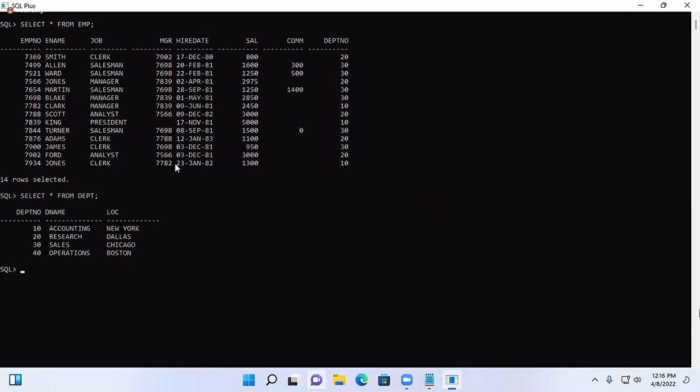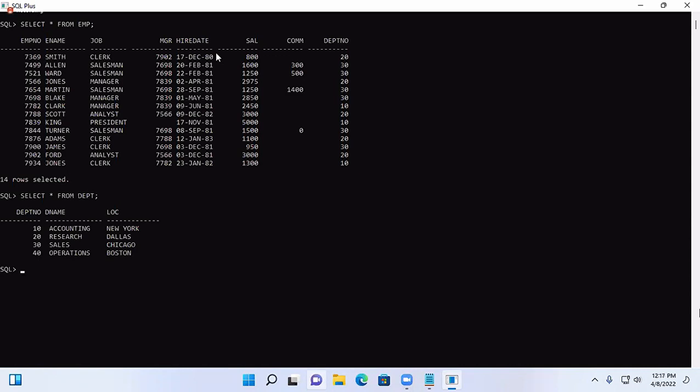So first, I need to join these two individual tables together. How can we join? By using a joining condition. But for that condition, whenever I want to write it on these two tables, what should I find out first of all? A common column. Very good. In these two tables, do we have any common column? Yes, we have.